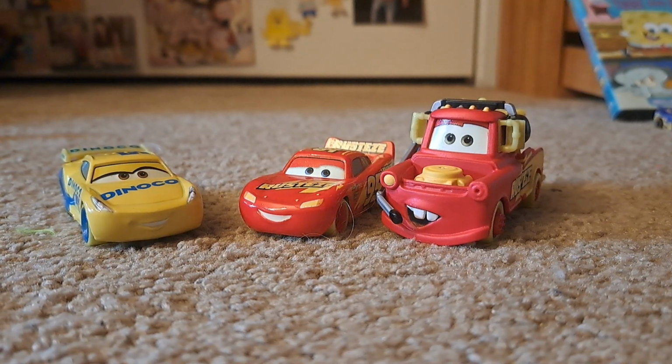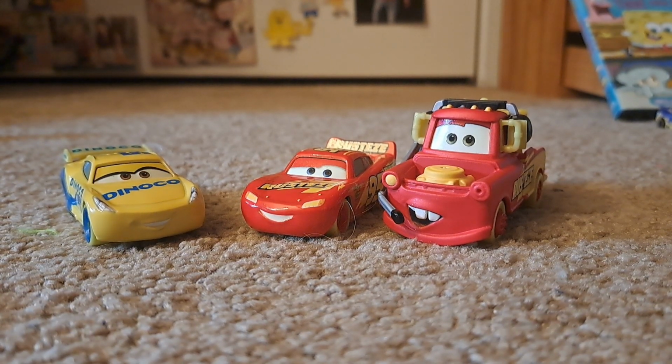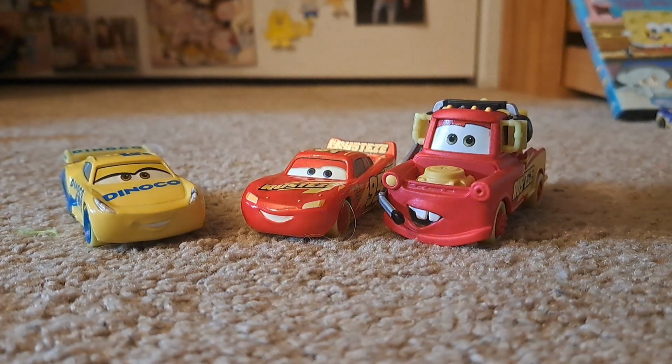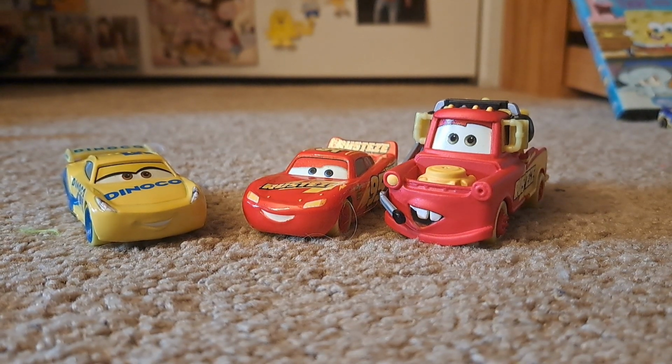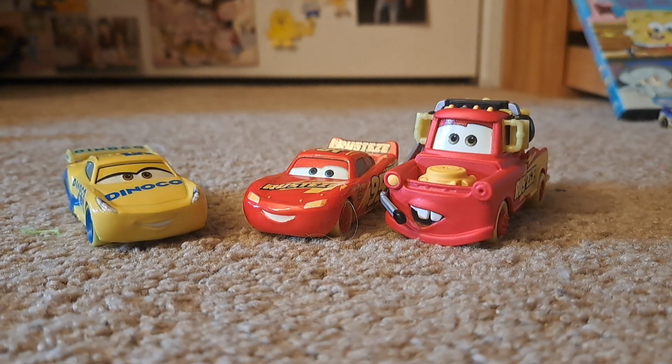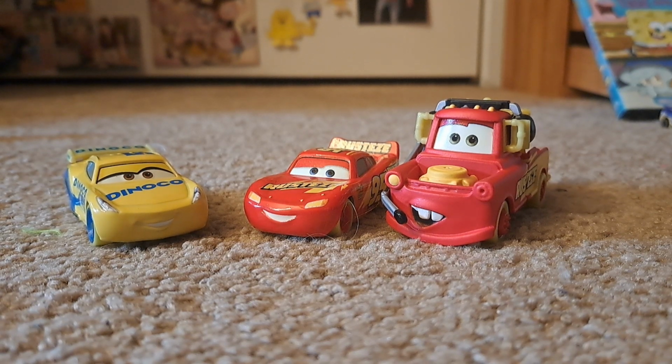And today I'm doing a review that I've been wanting to do for quite a while, ever since I first got this gal. It's a review on the first wave of the new Disney Pixar Cars Glow Racers. Now, I think some of you are probably wondering, why are they called Glow Racers? Well, it's very simple. They glow in the dark.